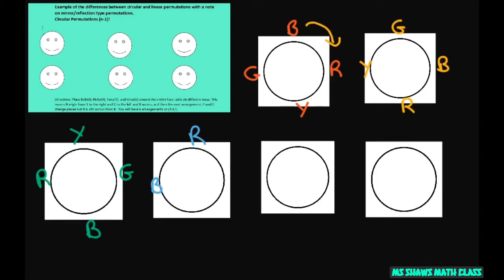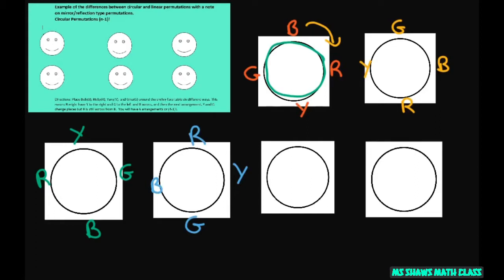So basically, let's see. Bob, Ricky, Yanni, and Gina. So basically, these are all one because order matters. If it's a circle, these all count as one, because the order is important and the order is the same.